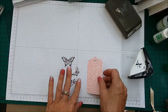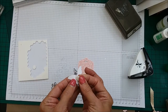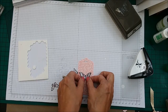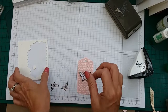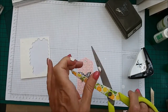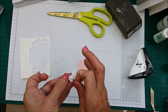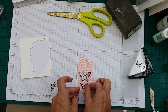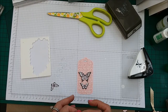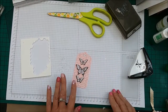We have our tag here. And using dimensionals, I use one big one for the large butterfly. I'm going to pop that down in the middle like that. And then for the two little ones, I just take a dimensional and cut it in half, and just stick that across the back like so. And put one there. You can get it off, there you go. And then on the back like so. And there you have the butterflies on there.